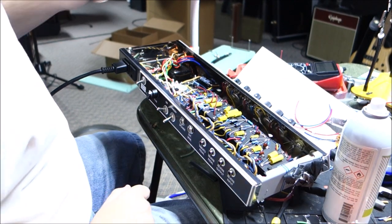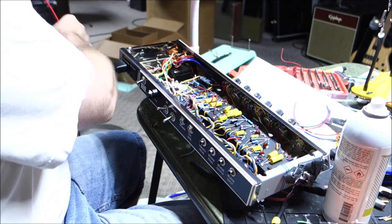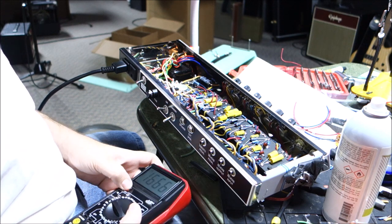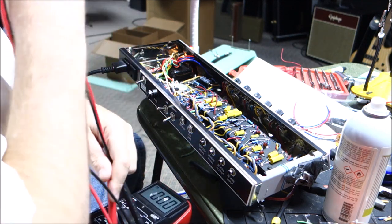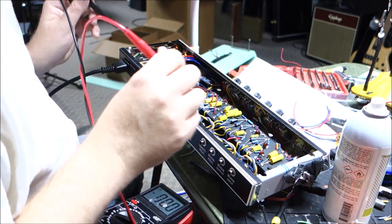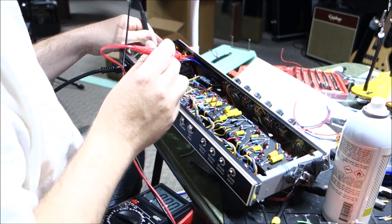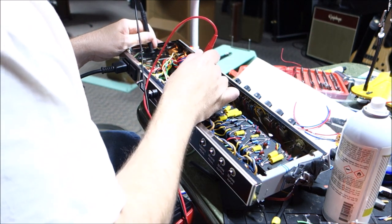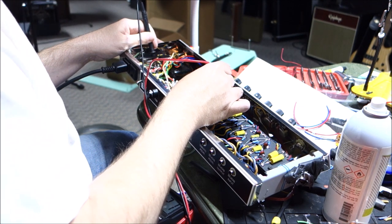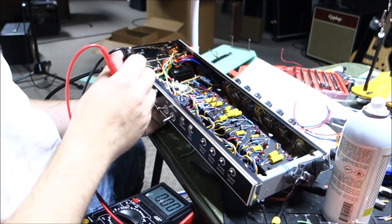Okay, so this is the first power up. The power light's on there. There are no tubes. There should be no high voltage because there's no rectifier tube, but I want to see what we have for a bias voltage. It should be about 30-ish volts. So let's just look around here. It should be coming off of, there we go. So we got 32. That's close to the 34 that they want, but we're going to want to go up a little bit in value.